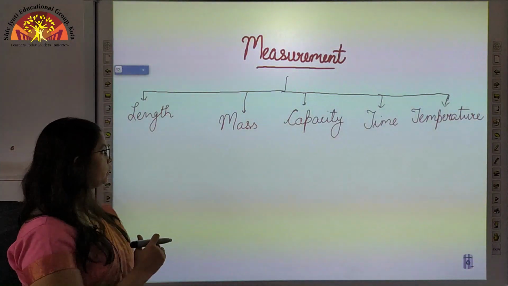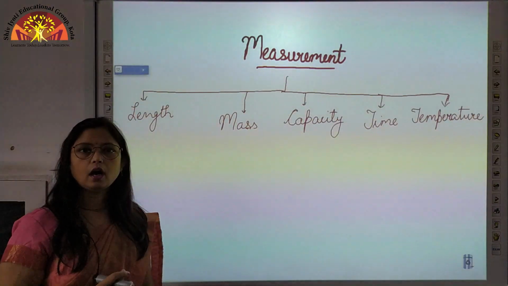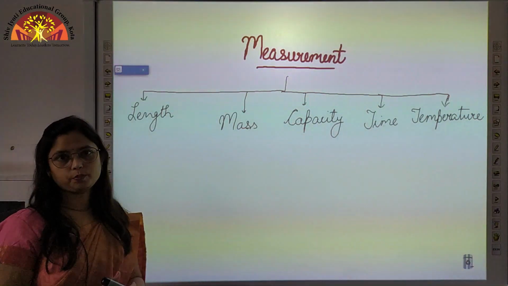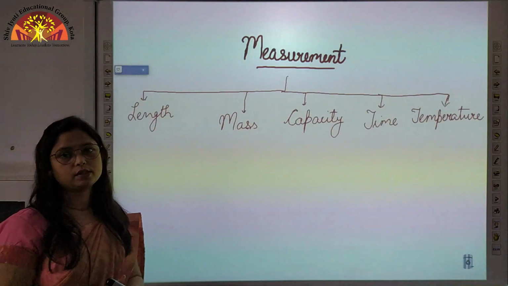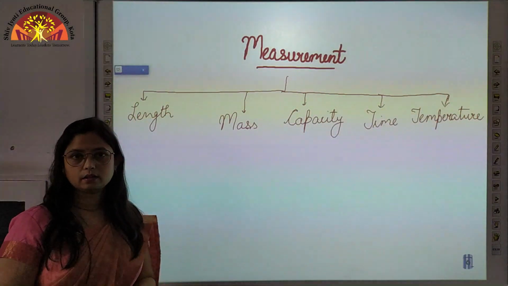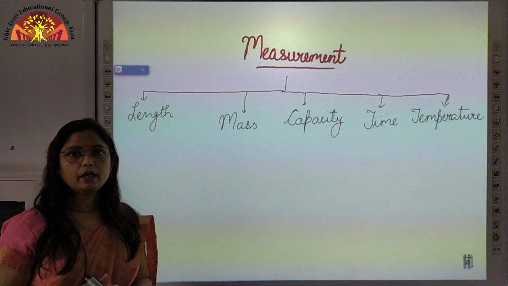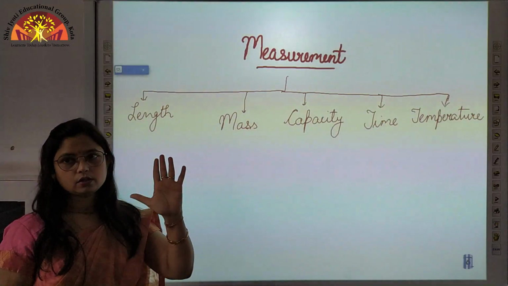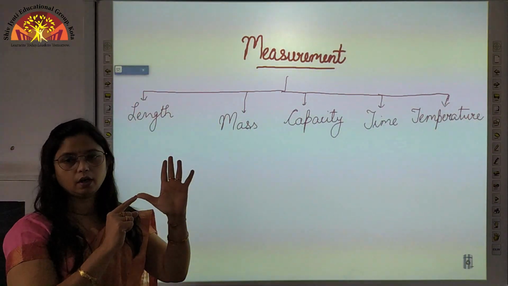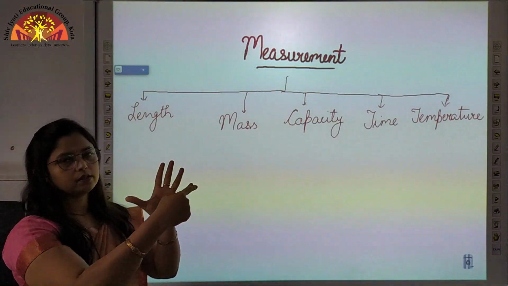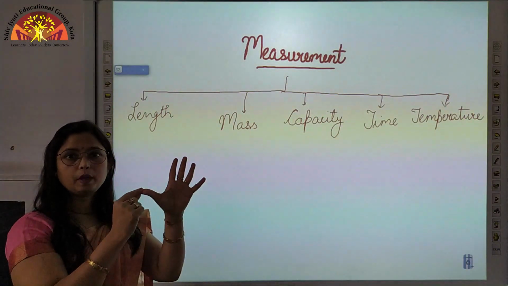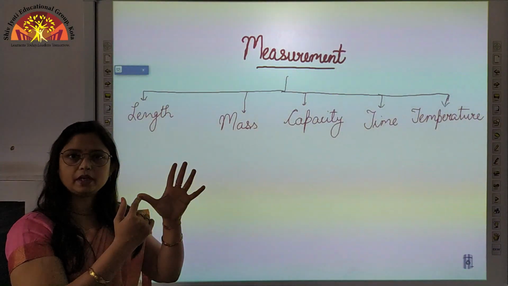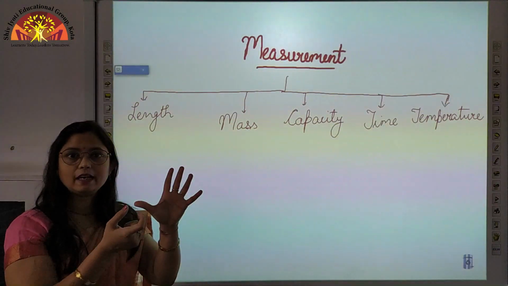So, let us come to the quantity length. So, children, now if one needs to measure the length of an object, means how long or short the object is, then the measuring quantity which is used is called length. Now, children, in earlier times, people used their body parts for measuring length. Here, from the tip of the thumb to the tip of the little finger, this part is called a hand span. So, people used the hand span as a unit for measuring smaller things which are of less length.